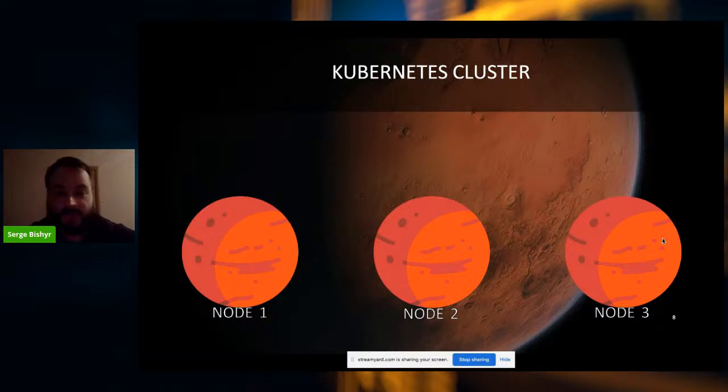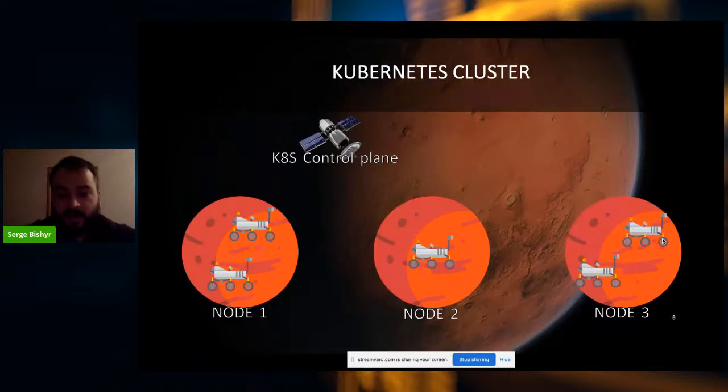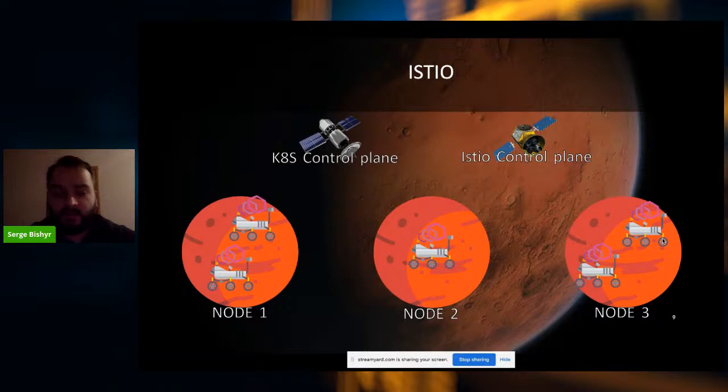Kubernetes is an orchestration tool for your microservice application, which, using its control plane, can guarantee that your application will be running across the cluster of nodes and that your application is in the desired state. And Istio introduced another level of abstraction by introducing its own control plane and a proxy, which will live alongside each instance of your application. With this proxy, you can do a lot of interesting things. We will see it later during the talk.